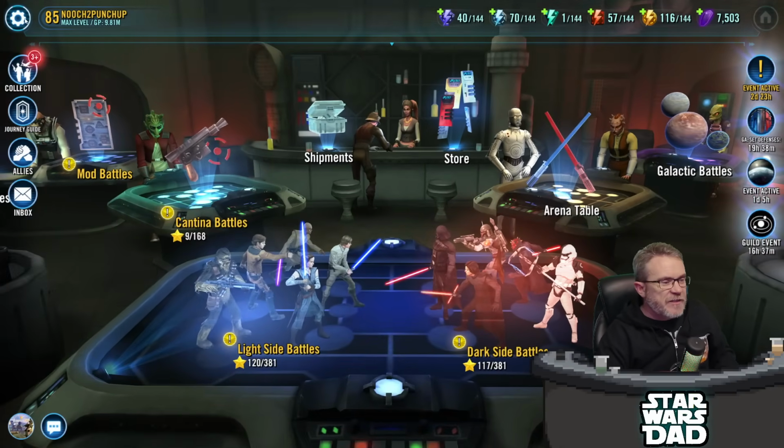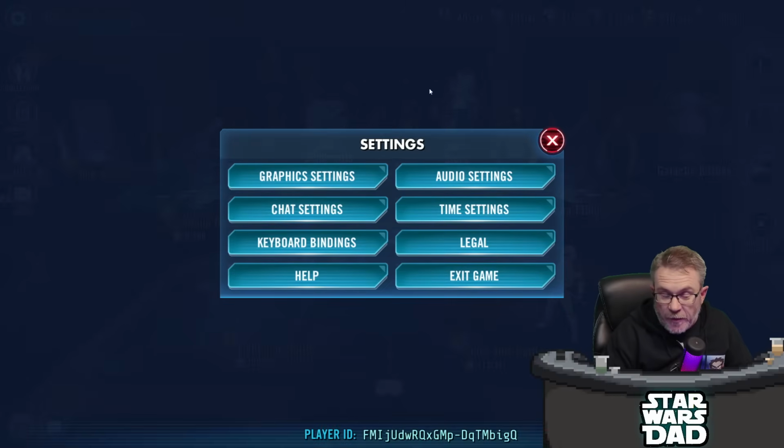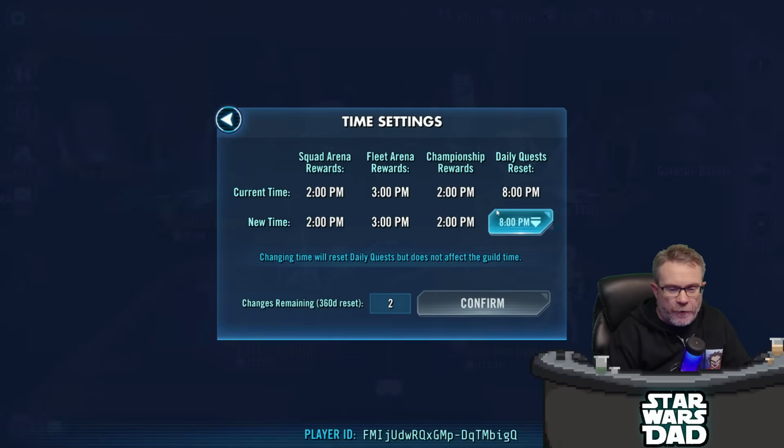is up here in your settings. If you want to change your energy time or your time settings, you go to your time settings.